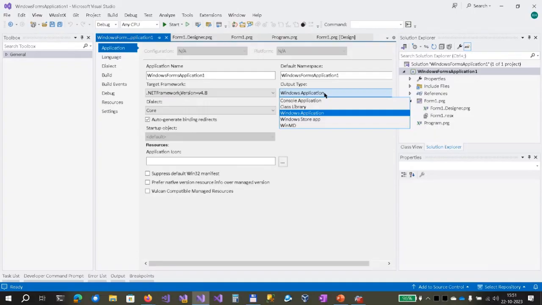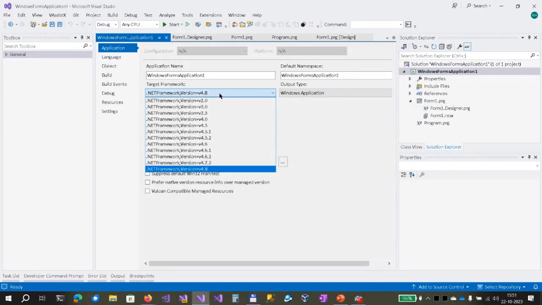The third most common one is class library, which is what you use if you want to generate a DLL basically, which can be referenced by other components, so you can store common forms or common code in a DLL. But it also didn't show, but in here you can choose the .NET Framework version. What does that mean?